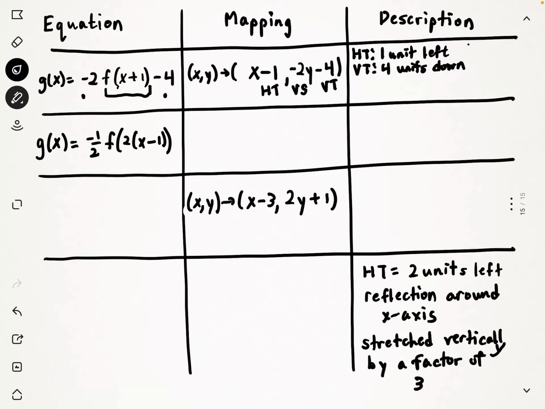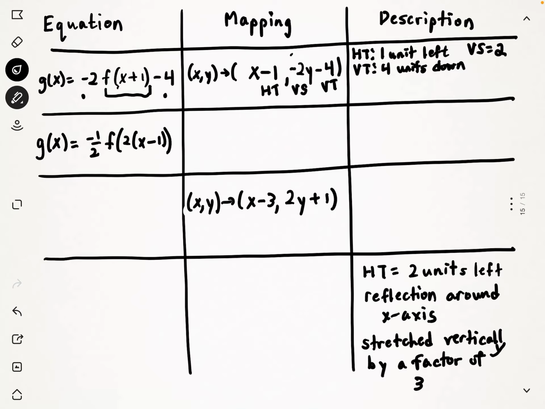There's also a vertical stretch of 2. Now we don't use -2 because the negative is something different. It's a reflection. Now I could write down VS equals 2. If you see this written in a verbal description somewhere, you'll probably read it as the graph is stretched vertically by a factor of 2. And what we mean by factor of 2 is that it's going to be twice as tall. If it's vertical, it's up or down. So your new graph is going to be twice as tall as the original graph.